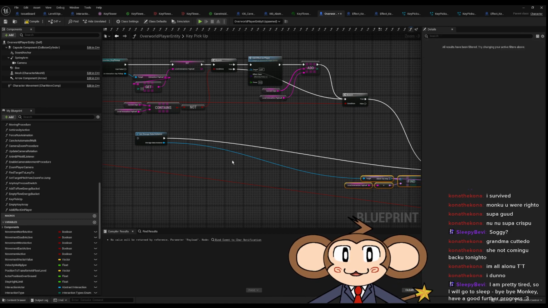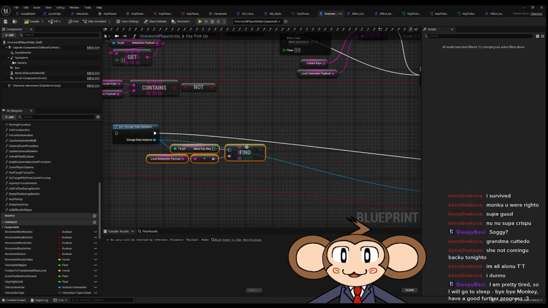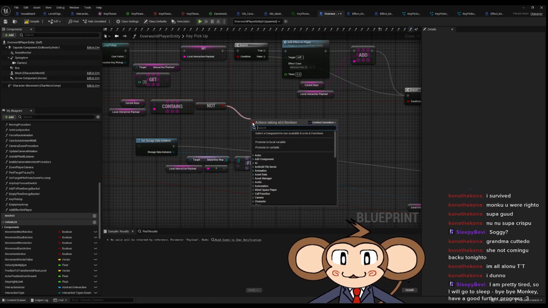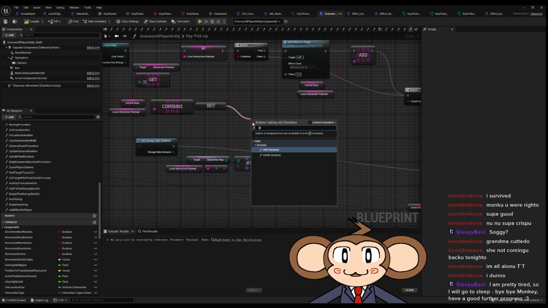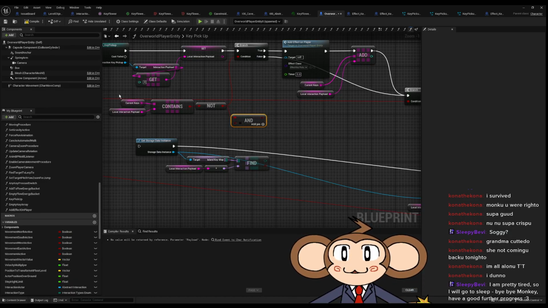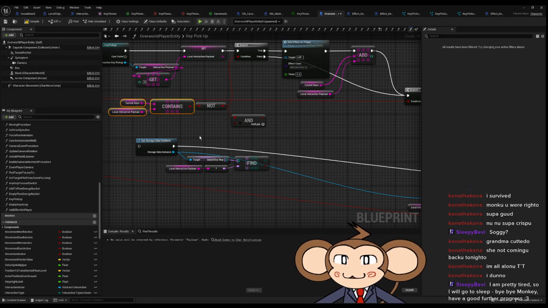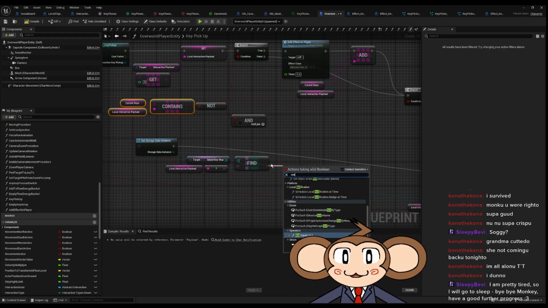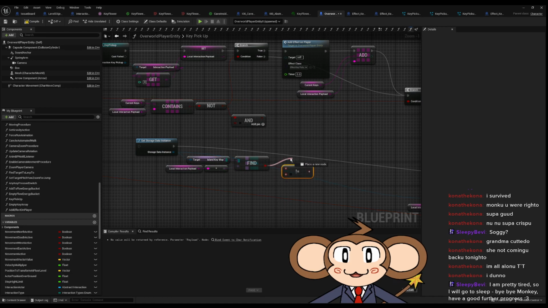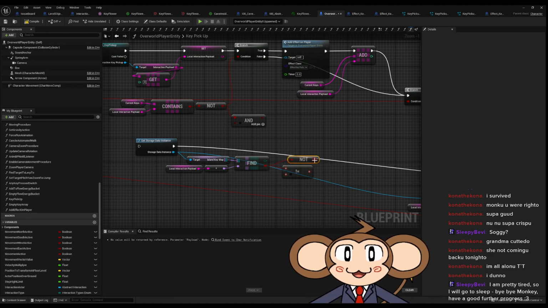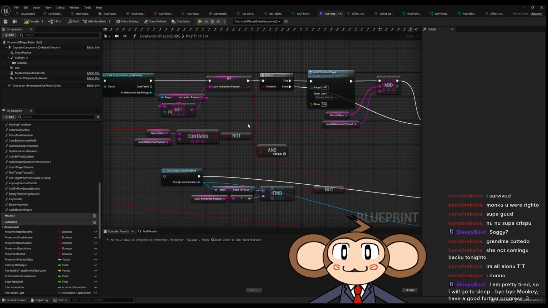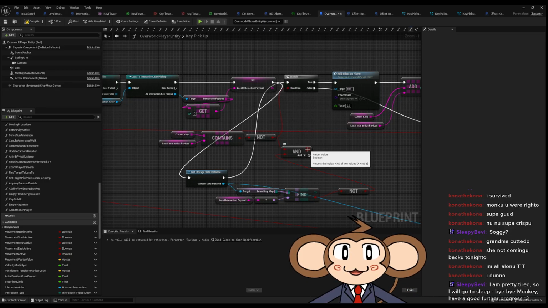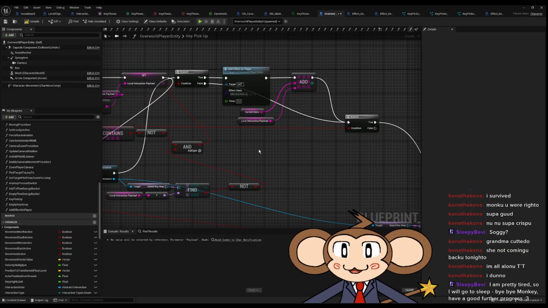This. Find. And so if this is true and we cannot find key, then we do this.